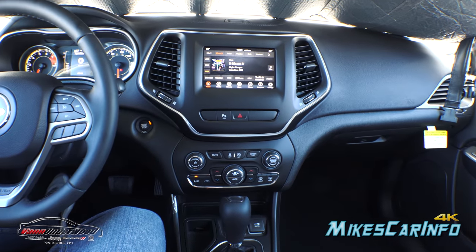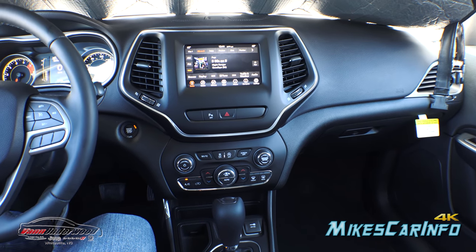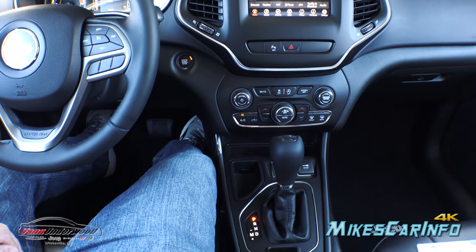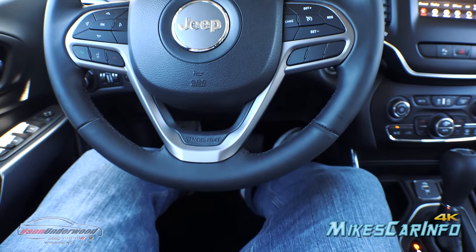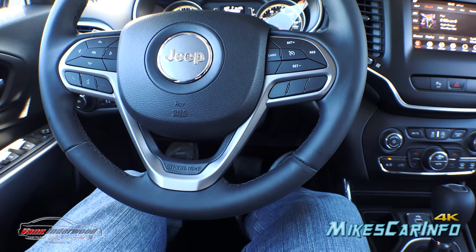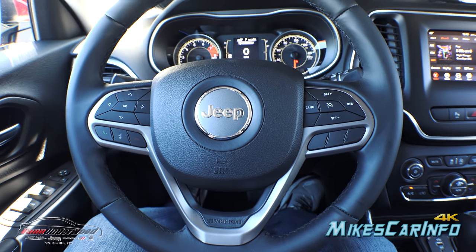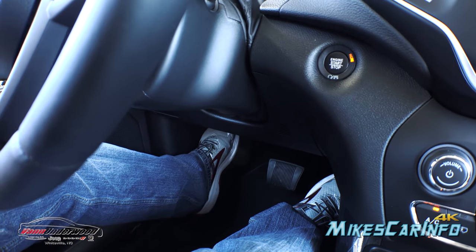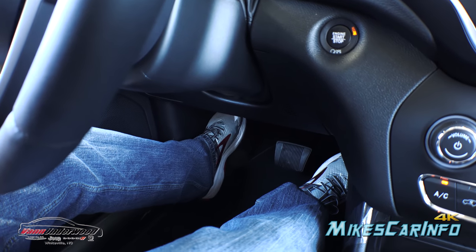Okay, sitting in the driver's seat, checking it out. I have the seat all the way back and tilted back a little bit further, but this is probably where I would actually drive. I'm 6 feet tall, and having the seat all the way back is just about perfect for me. Now it has the lumbar adjustments and all that stuff, which is nice. Really soft and comfortable seats. Now I like the position and the angle of the footrest as well. It's just big enough for my foot, and I'm size 13 shoes, so that's pretty good.